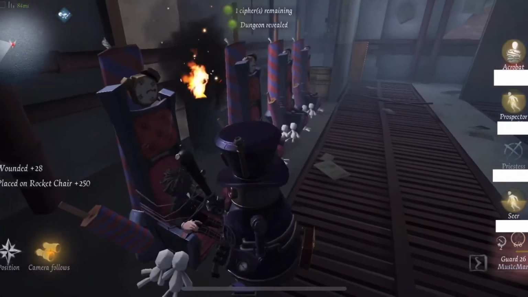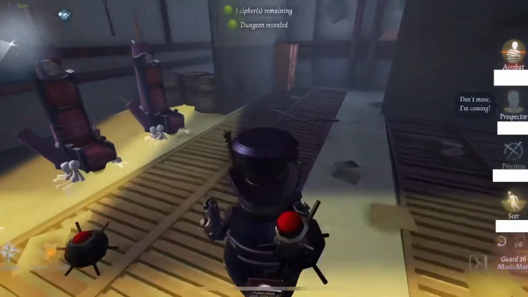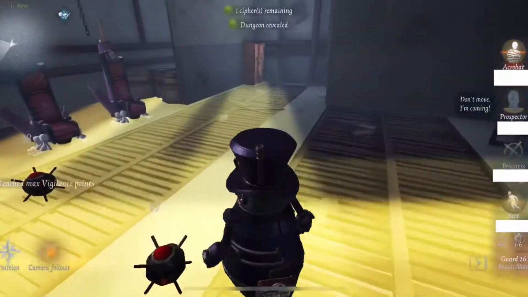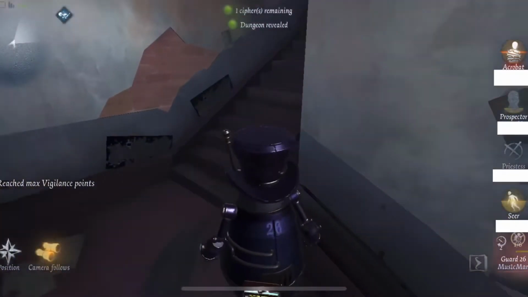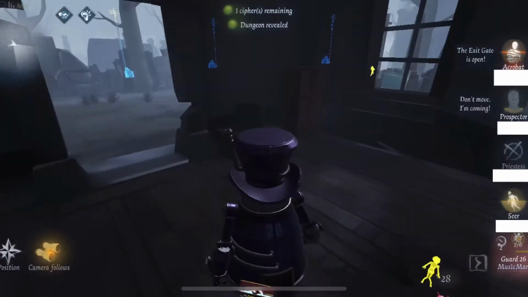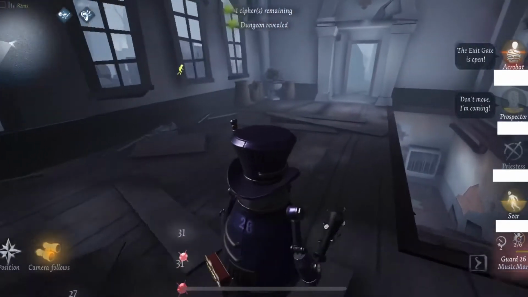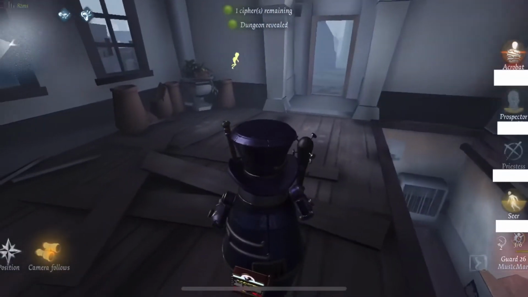Now that's going to force one of the survivors to prime the last cipher, and one of the survivors to go after the save. My goal here was just to get the whole dungeon area covered. But now the prospector's been healed, so the prospector's going to try to save, and the seer is going to go after that last cipher.